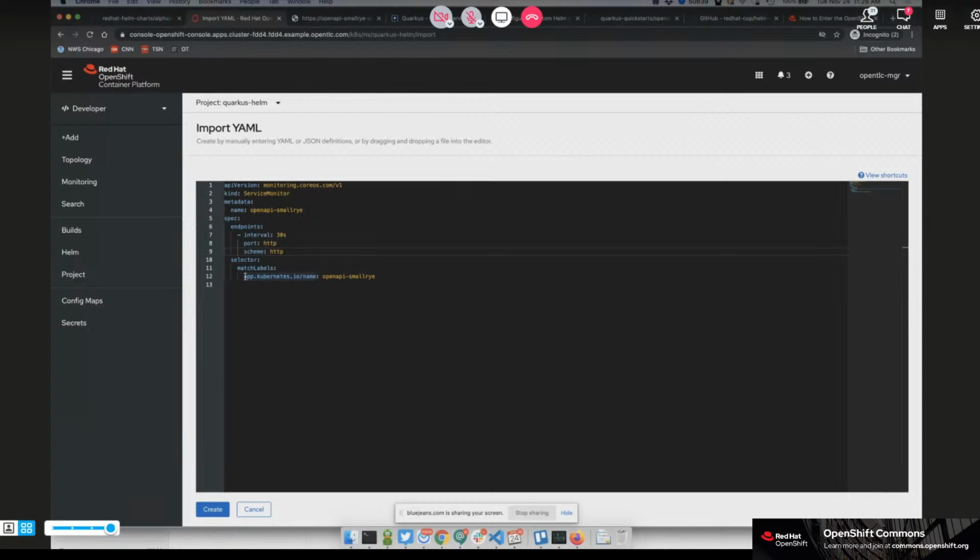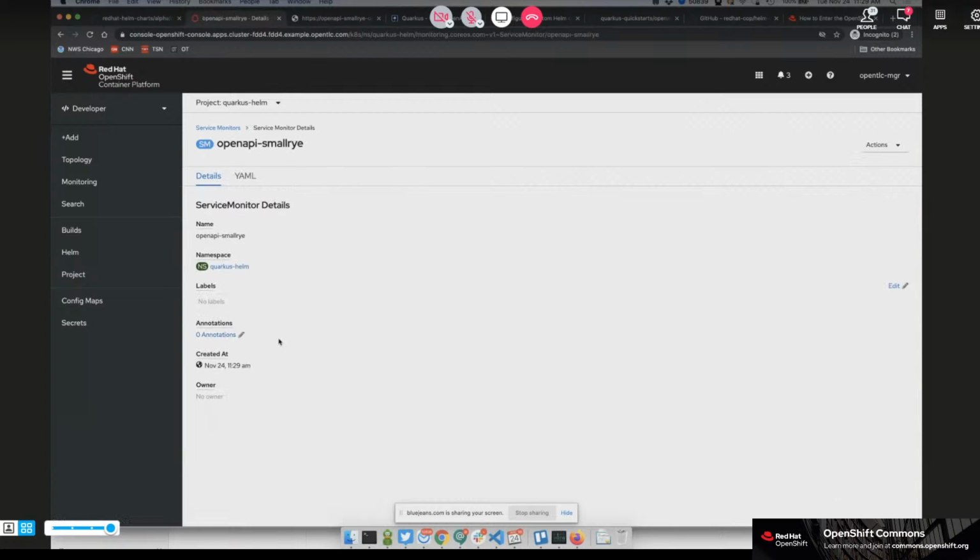So any pod that is matching these labels, app.kubernetes.io/name, which is basically my pod name, go ahead and monitor it at the /metrics endpoint. If your application happened to be exposing metrics at a different endpoint, you can customize the service monitor to monitor a different endpoint. Let's go ahead and click on create. And within 30 seconds, because that's how often I told it to monitor, we should be able to start looking for metrics inside our monitoring tab.